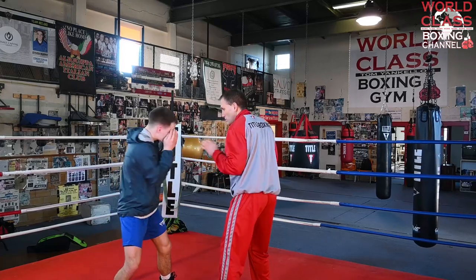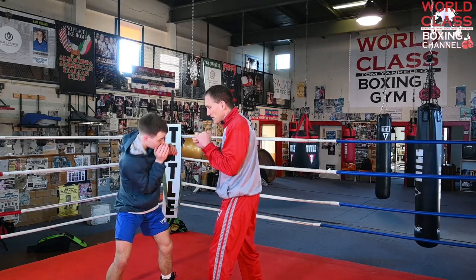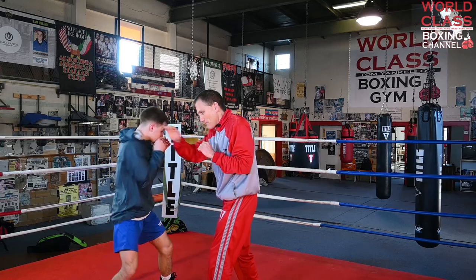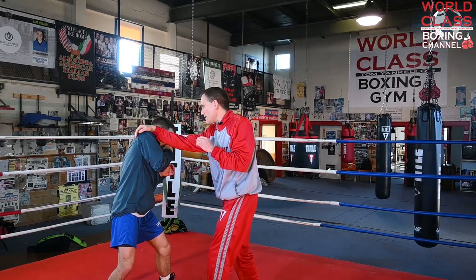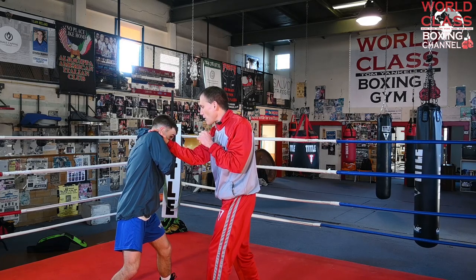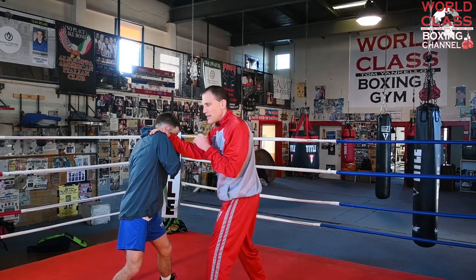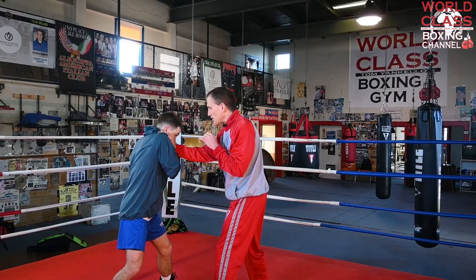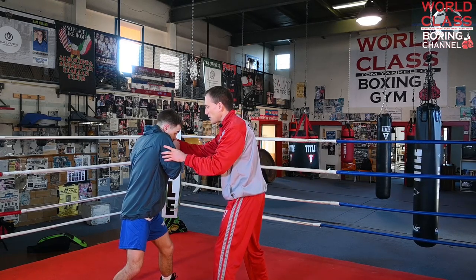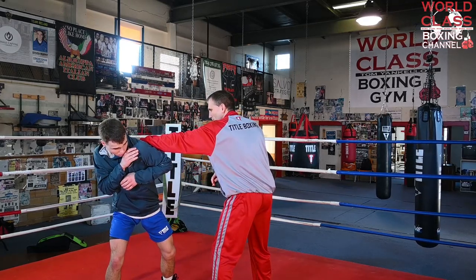Now from that position, throwing a straight punch at him again — even if I'm a little further out from distance, or he's just practicing his head movements — he's going to actually go right across the grain. But he's not going to move his head straight across; he's turning, taking those shoulders and cutting that. A lot of people think he would be running into the jab — it all depends on distance. It's a good drill for him to learn how to really create great head movement.